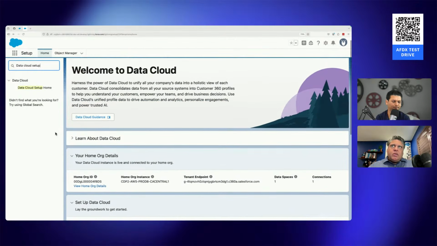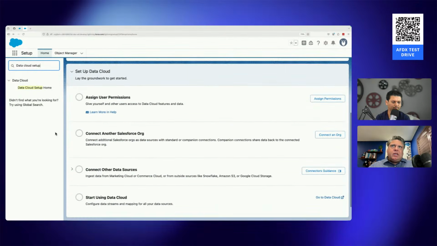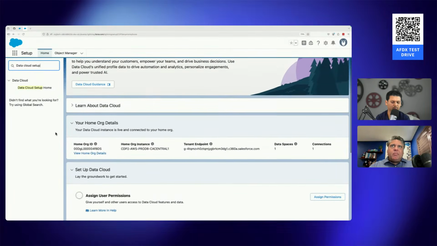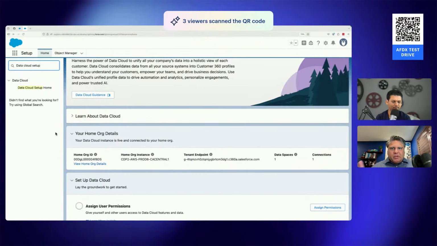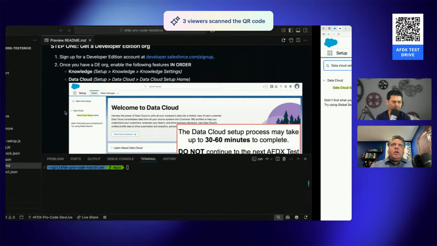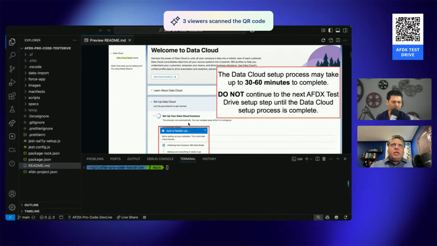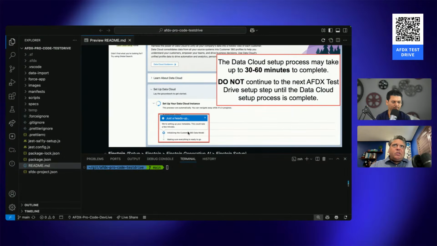I'm already set up, right? The reason why I set this up before was that this can sometimes take anywhere from 30 minutes to an hour. Often it's like 15 minutes and it's done. But if it takes 30 minutes, or an hour, what it will look like, if I scroll down here, is like this while it's being set up. Just go away and come back when it's done. Luckily, in these DE orgs, I've never seen this fail. So it is going to succeed at some point. You just gotta be patient.